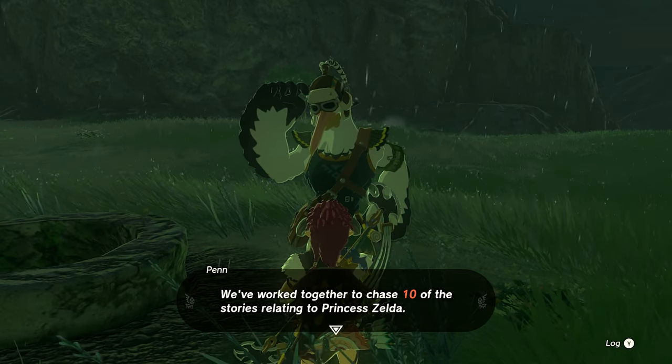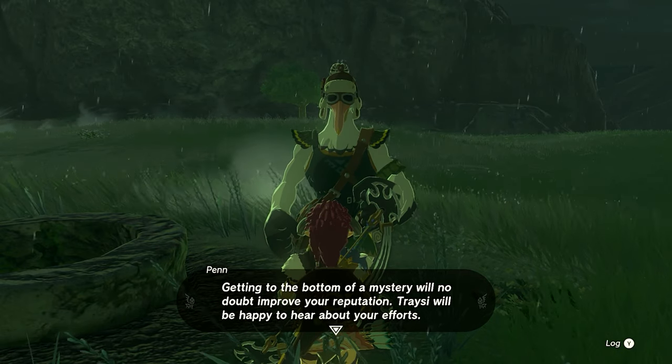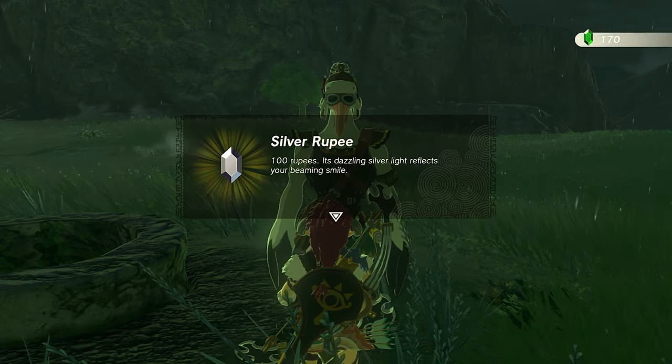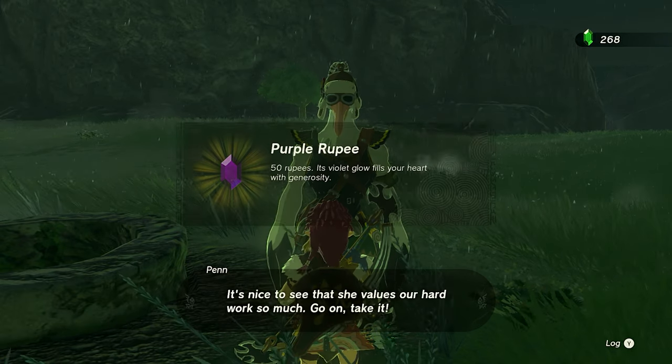We worked together on 10 of the stories related to Princess Zelda. Getting to the bottom of a mystery will no doubt improve our reputation. Tracy will be happy to hear about your efforts. Go on and add this to your nest egg, partner. The distributor has been doing really well lately. Tracy has sent us a little bonus as well. Nice, she values our hard work, so go on, take it.